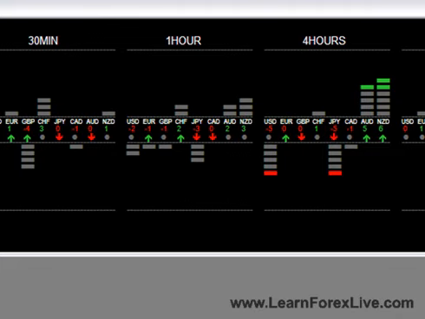In order to have an edge over the market, you must trade a currency that's actually moving, okay, actually pushing towards one given direction, either to the upside or to the downside. It doesn't really matter, but that particular currency needs to be moving. All right, if it's stagnant, if it's moving sideways, well, you're playing a fool's game. All right, you're not gonna make money there. You're just gonna trade in a market that doesn't want to move. And if the market doesn't want to move, you cannot move it yourself, okay?